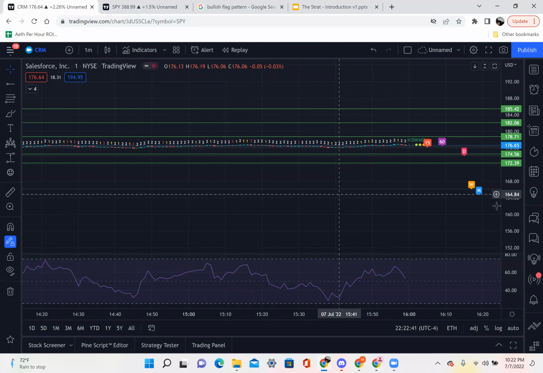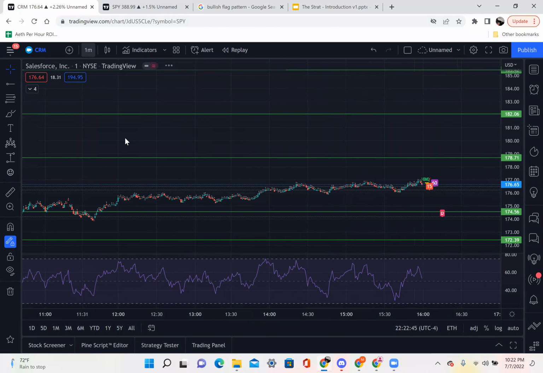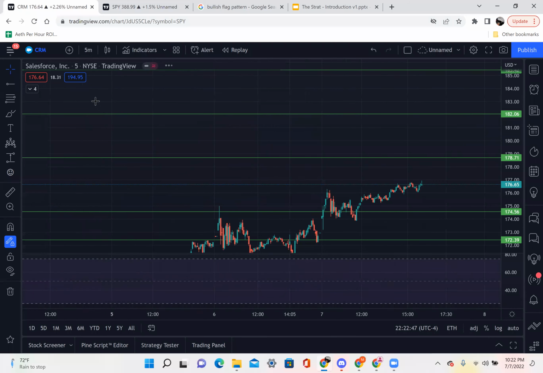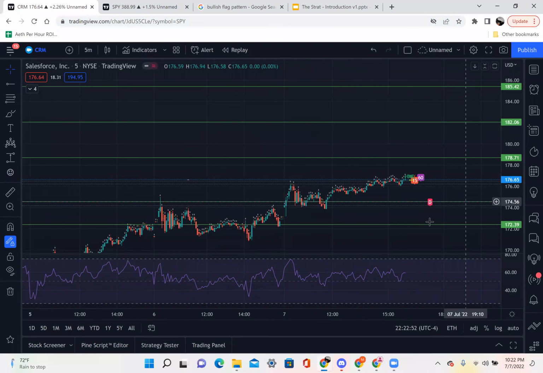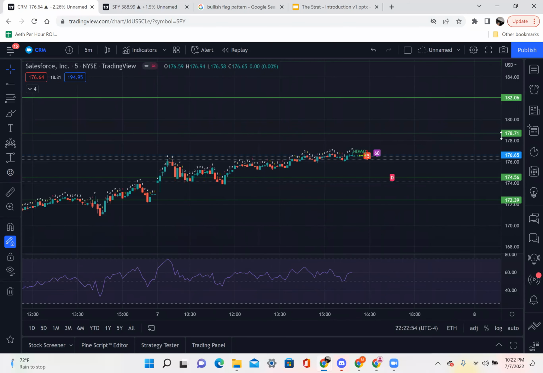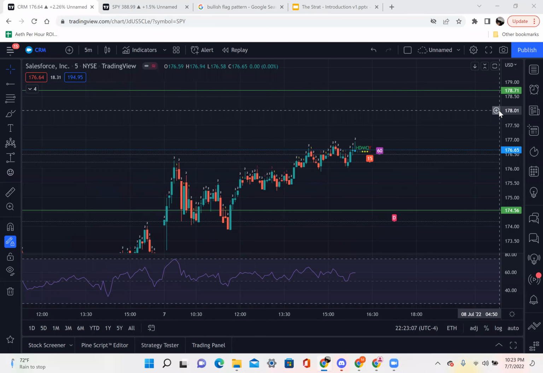Let me go to the 1 minute chart. And I'm going to tell you why I'm going to the 1 minute chart. Well, let me go to the 5 minute first, and then the 1 minute. On the 5 minute, we're on a nice little uptrend, RSI showing us. And what was your price? 178. Do I believe it hits 178 in the morning? Yeah, very possible. But I want to check the 1 minute chart here.